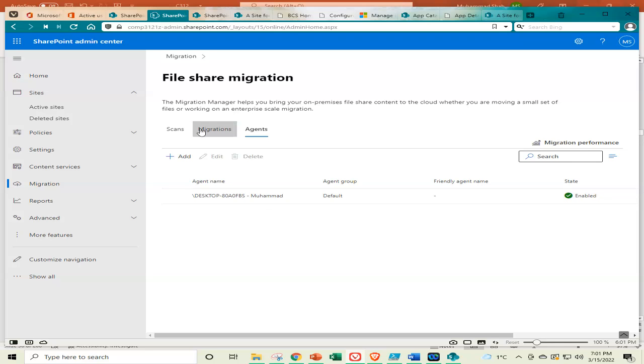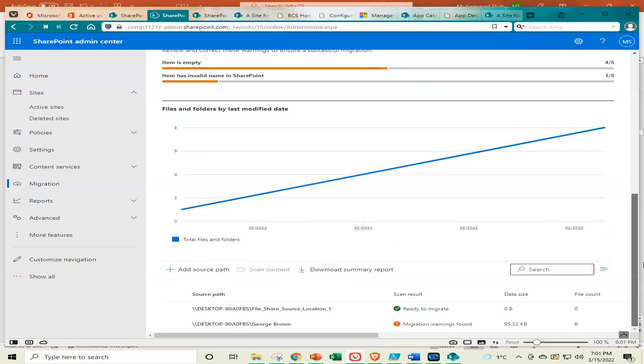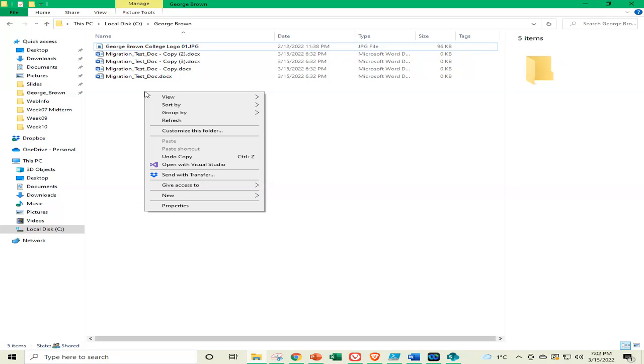When we go to the scans, if we click here, for testing I just copy it and make a new file here. Then I know this file, if this file is also there, it means this process has migrated the files once again.